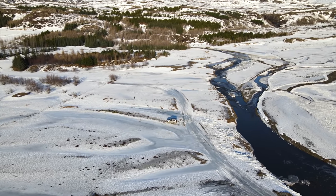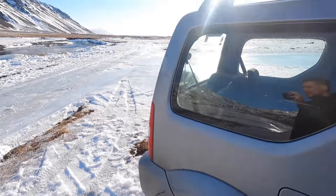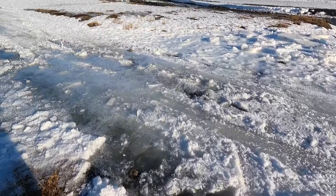It still looks beautiful just from here. As I mentioned, we've got a lot of driving to do, but on the way we're planning to stop at some coastal towns that are supposed to be really nice. The rest of the road should be good — it's because this is off-road; the main roads won't be like this. But yeah, that is just pure ice right there.